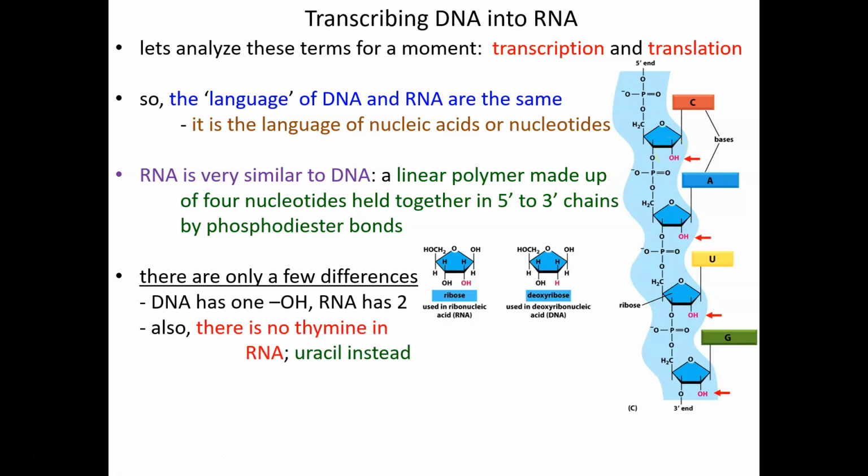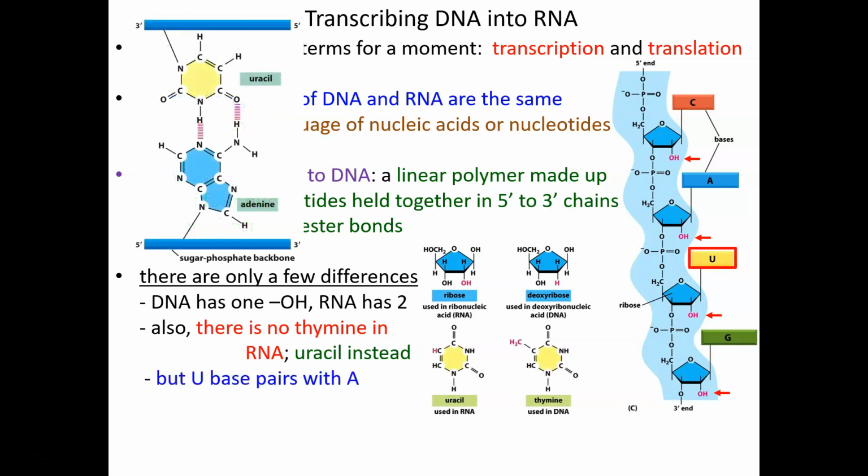Additionally, there's no thymine in RNA. RNA doesn't have T's. It has uracils instead. Again, almost like an accent, right? I always joke with students that RNA doesn't know how to say T. It says U instead. Every time there's an adenine in RNA, there's a uracil base paired to it if there's base pairing going on. So uracil does the same job as thymine, but uracil takes the place of thymine in RNA.